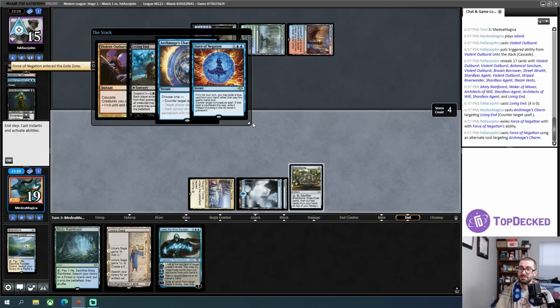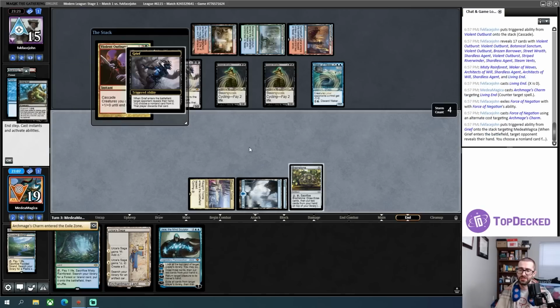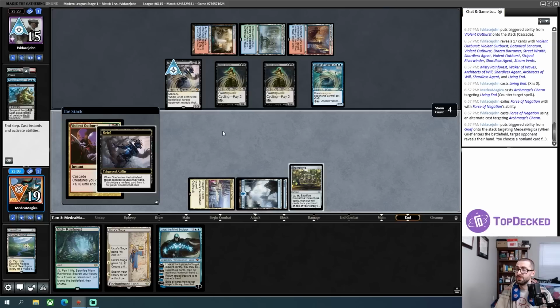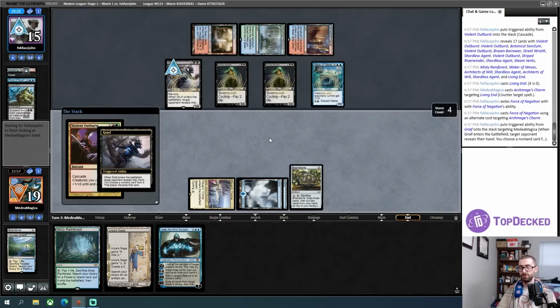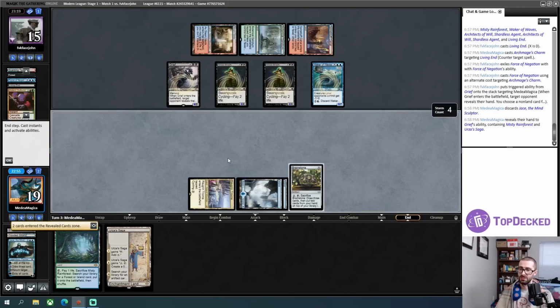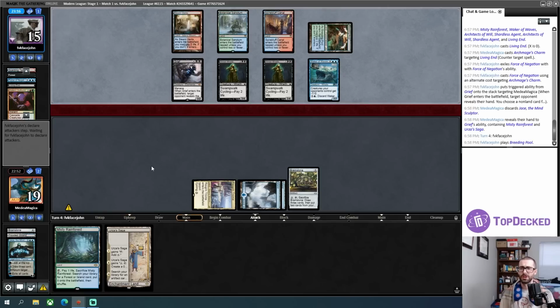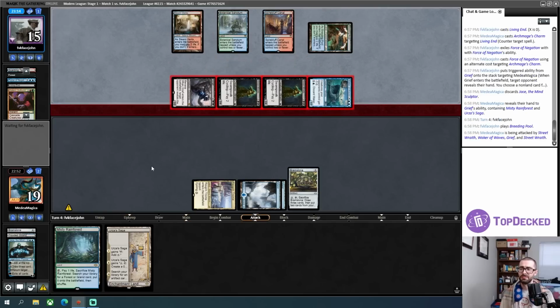Oh, well. Ooh. Does this just outright kill me? 3, 6, 9, 16. No, it does not outright kill me. The top card of my library could be a Terminus, and then I would stay in the game. But if that is not true, I am just dead, because removing one creature here is not going to be good enough.